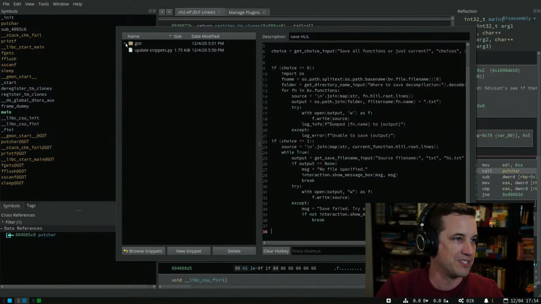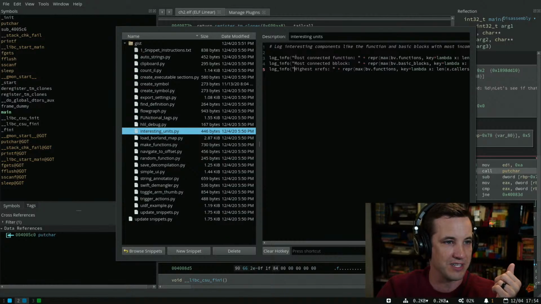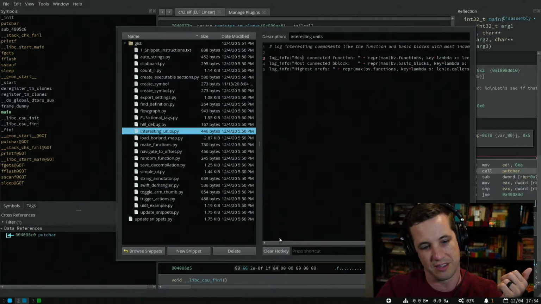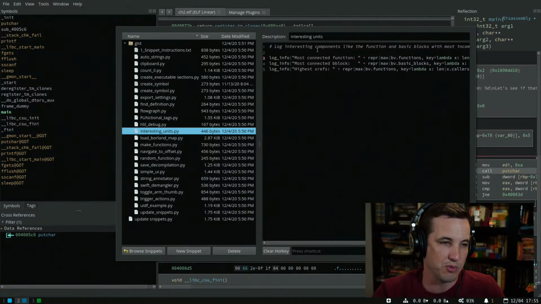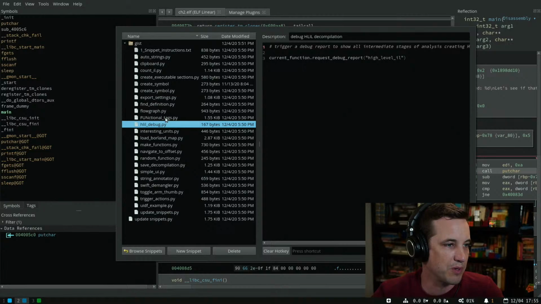But what are some of the other features, right? Because I think this, or interesting units like most connected. There's cyclomatic complexity. There's things with the most internal edges, like the function that has the most edges, even if the total bytes aren't very big. It means there's potentially a lot of logic, or maybe the most conditional branches, or I don't know. You could have all sorts of measures of what would be useful. So I'm curious about what would be the most useful there.